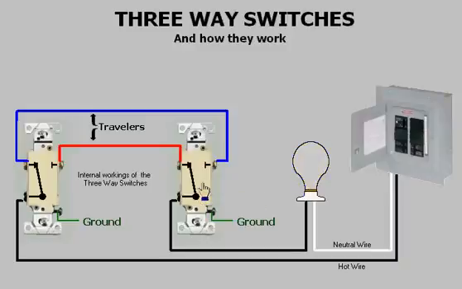Here I'll demonstrate the two three-ways in the other position. Power is fed through, travels through the first three-way across the other traveler to the second switch, and then through that three-way to energize the light.